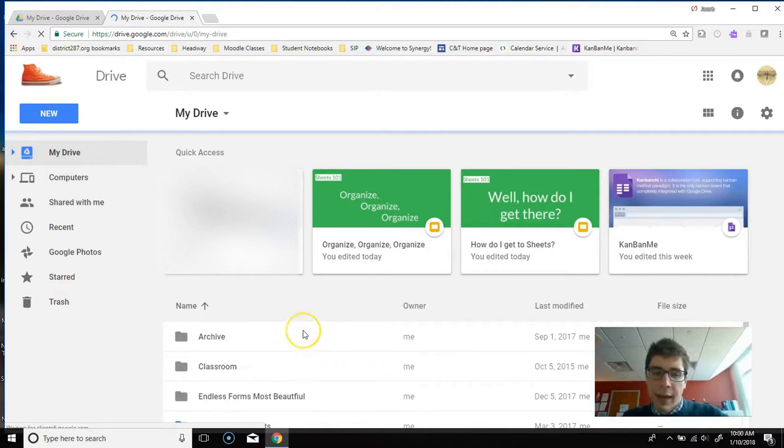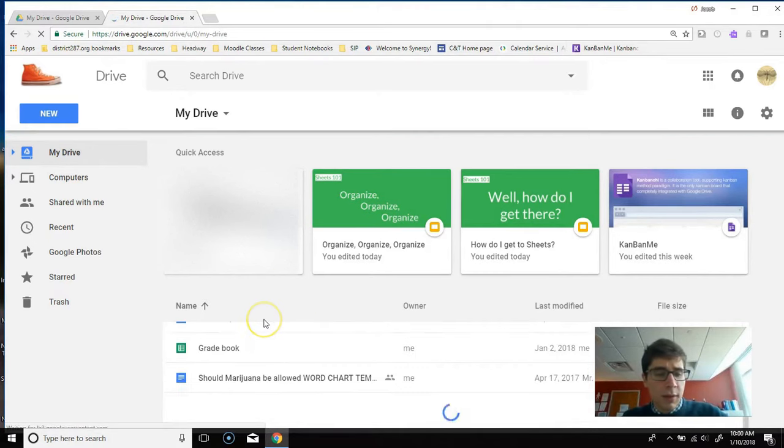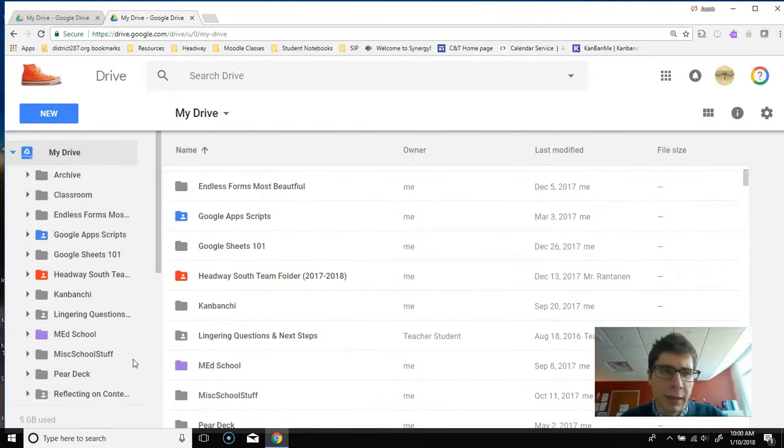the larger filing cabinet. You can see that I have a number of different folders in my base layer. If I expand this right here, oh, now Google Drive isn't loading. Okay, sorry, my internet cut out there, but this is what my Google Drive looks like when I first log into it. This is my base layer, and you can see I have all these different folders in here that mean different things to me.